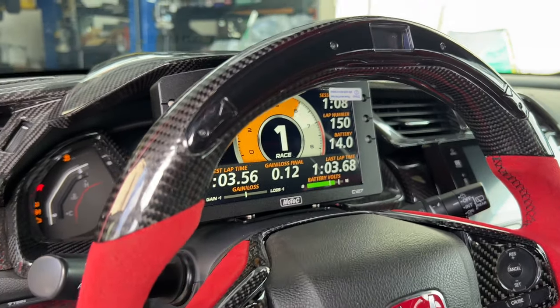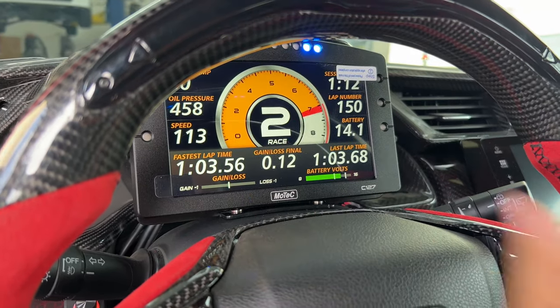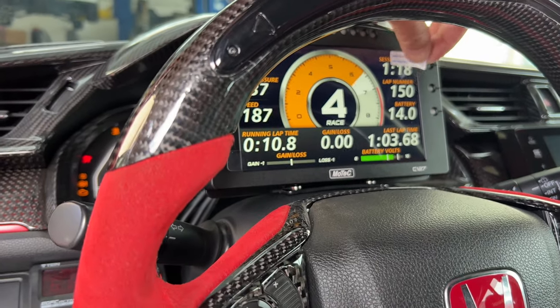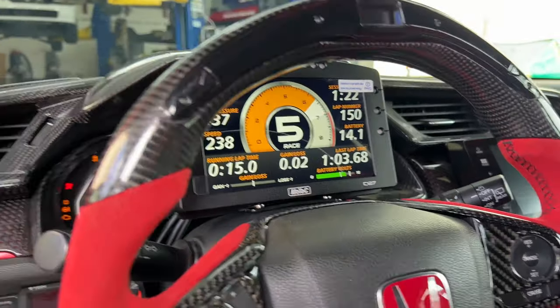That's cool. What did it do? This whole display, he's going to have everything: oil pressure, engine temp, everything on this thing. No added sensors, no nothing. It's piggybacking off the ECU. Leave this, that's the film. Yeah, let him take that off.